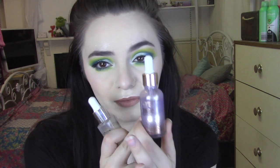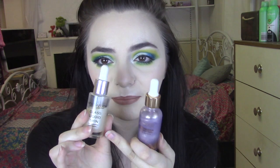So I'm not in love with either of these primers. In fact, I'd say I don't really like this one at all. This one I like, but it's nothing special to me, really. I would recommend it if you use a subtle amount of dew under foundation. I think it does that well, but it's not super illuminating.